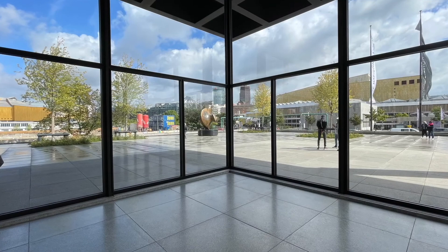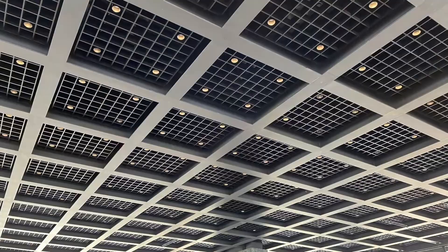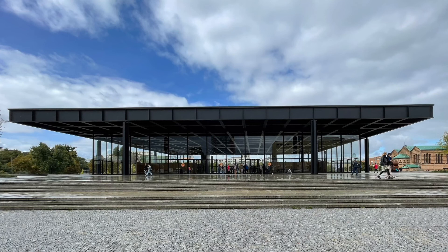The city outside becomes a kind of exhibit, framed in those huge windows. In the distance we can see the towers on Potsdamer Platz, and on the right the Staatsbibliothek, or State Library. The ceiling is impressive too, with its square forms inset with lamps. A new building is now under construction next door to extend the exhibition space — it's the Museum of the 20th Century, linked to the Nationalgalerie by an underground walkway. It will quadruple the available space. Let's hope the costs don't spiral out of control.